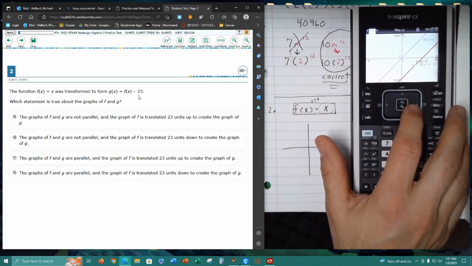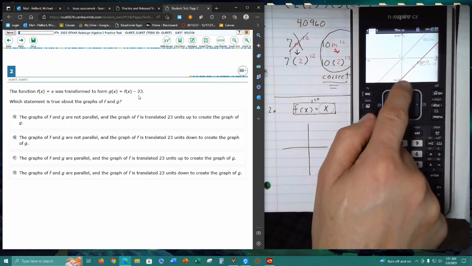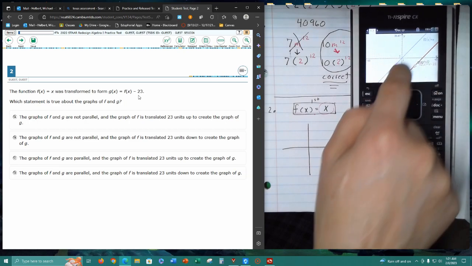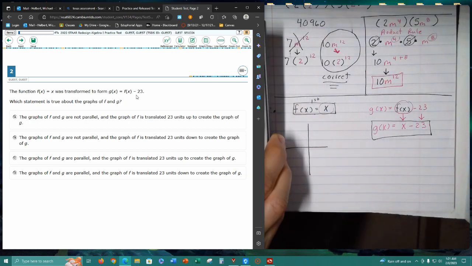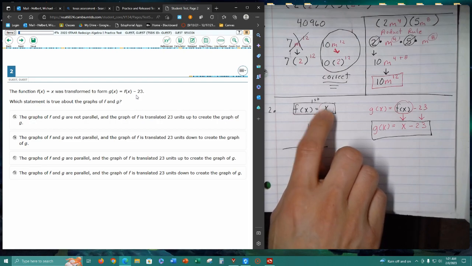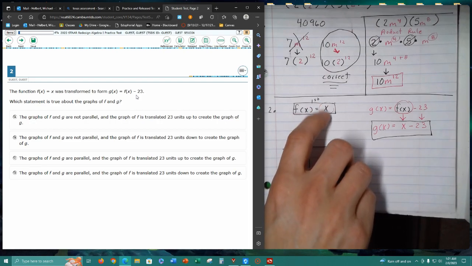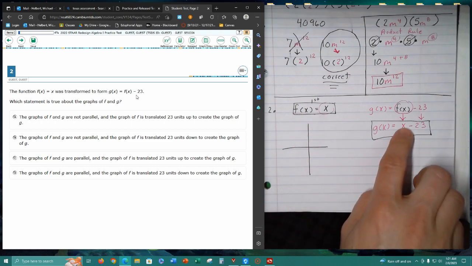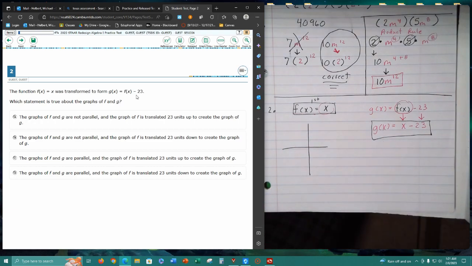Now to me, I don't know if you noticed this, but those lines look parallel to me. Do you see that? Right? They are parallel, which makes sense because both of these, if you look, have a slope of 1. This being x, the m value is the number in front of the x, which is an invisible 1. The m value for this one is an invisible 1.